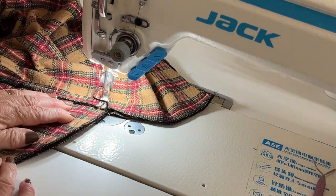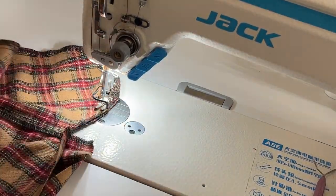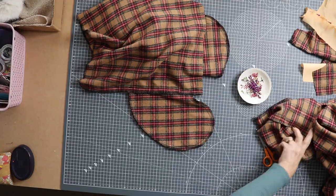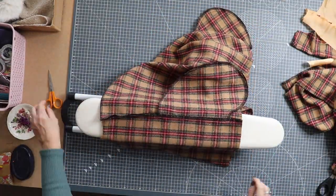leave your needle down, pivot, turn, continue to stitch all the way around the pocket bags, all the way around, keep going over to back onto the skirt piece by 1 centimeter, needle down, pivot and sew to the bottom. Repeat this for both sides, and once we've done that, we're going to come and press those side seams.